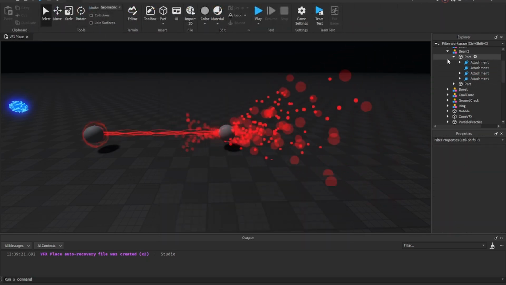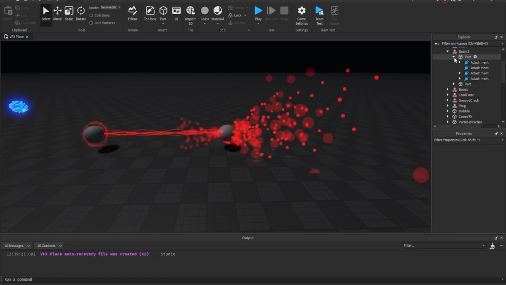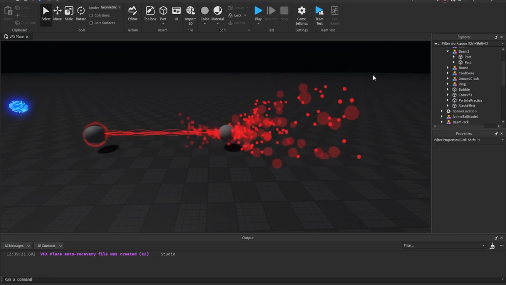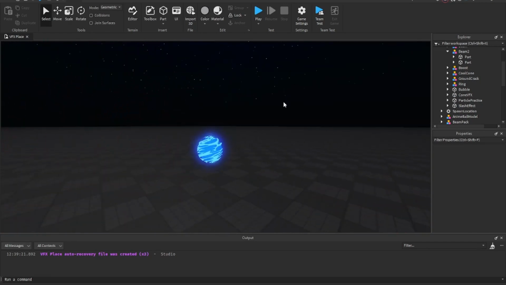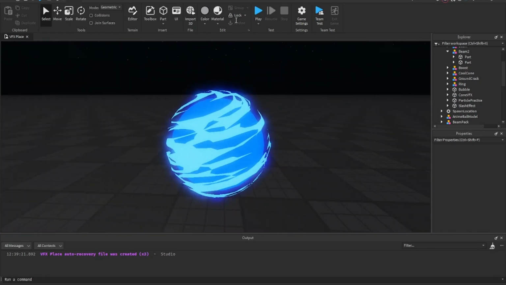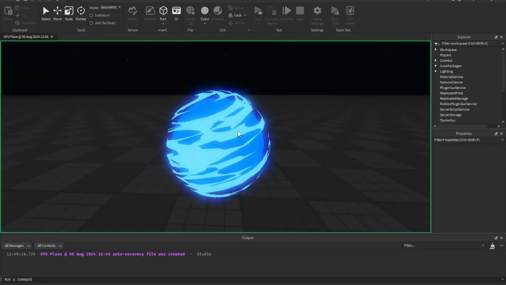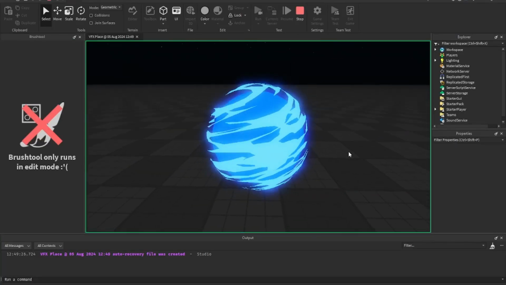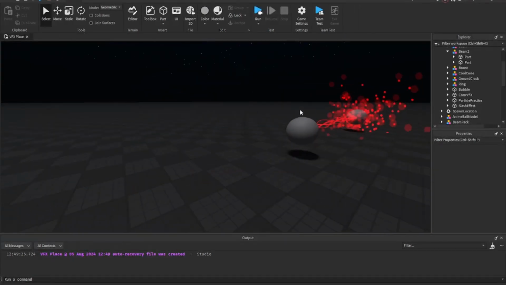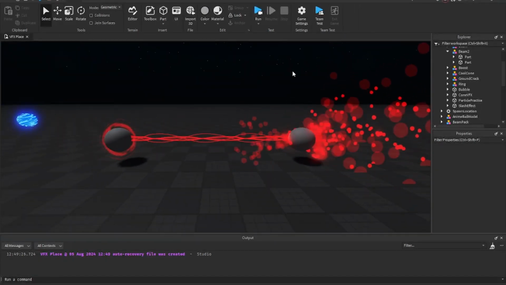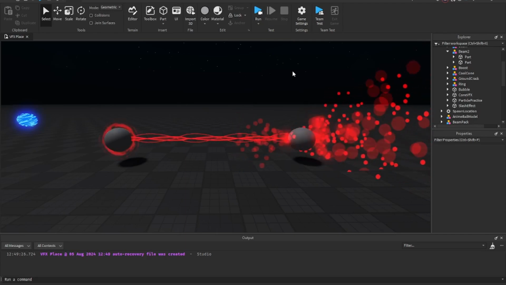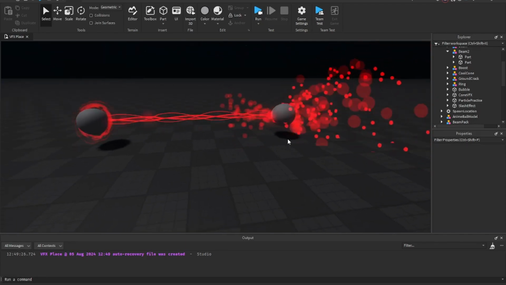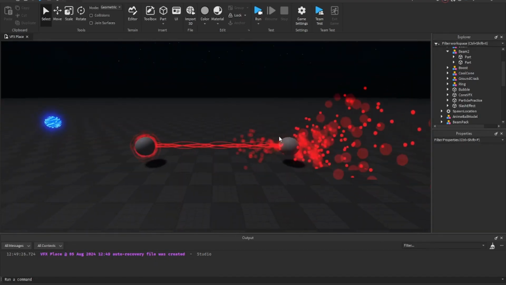It's for particle emitters. You can't use it for beams, but also most of the time when you're doing VFX, you're going to use particle emitters, and do 3D modeling like this right here. This little anime ball thing right here, I did this in Blender, and I actually did make it rotate. So I'd say you mainly use particle emitters and Blender when you're doing VFX, but you do use beams sometimes, like when you're trying to make a shooting ability, like a beam ability or something like that, then you're going to use beams. But most of the time for just classic VFX, you're just going to use particle emitters and other stuff like that.